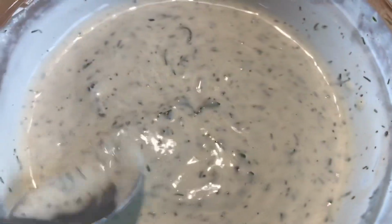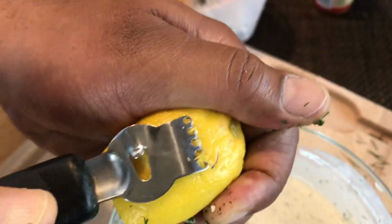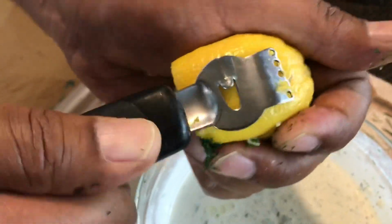I'm gonna get a little taste of this just to see what it needs. Wow. Layers of flavor, guys. This is really good. Maybe just a little bit more salt, and I think I'll add some lemon zest as well. And now onto our jerk chicken balls.